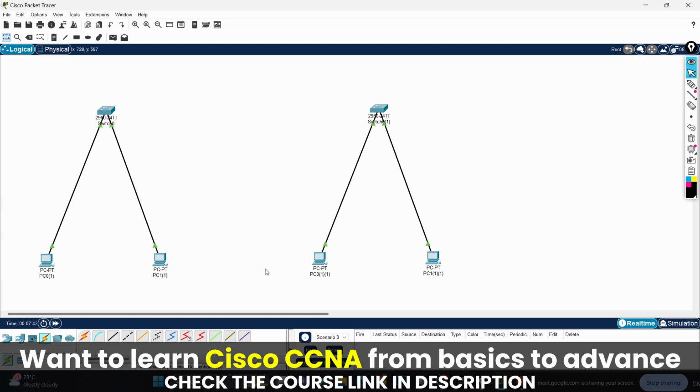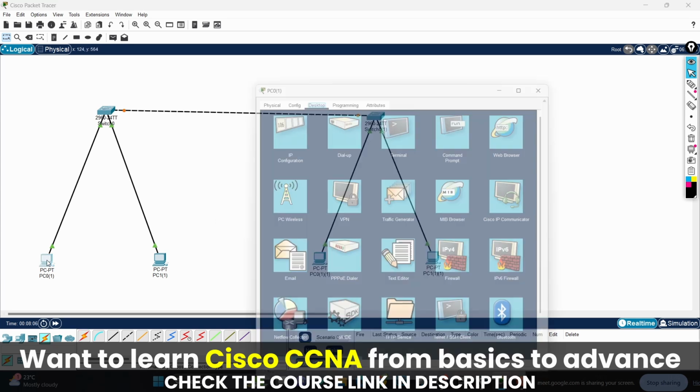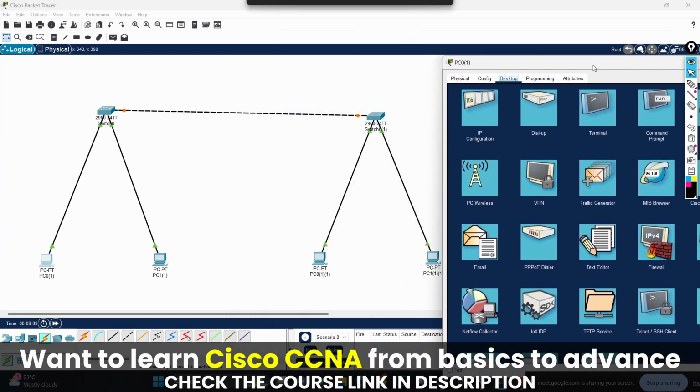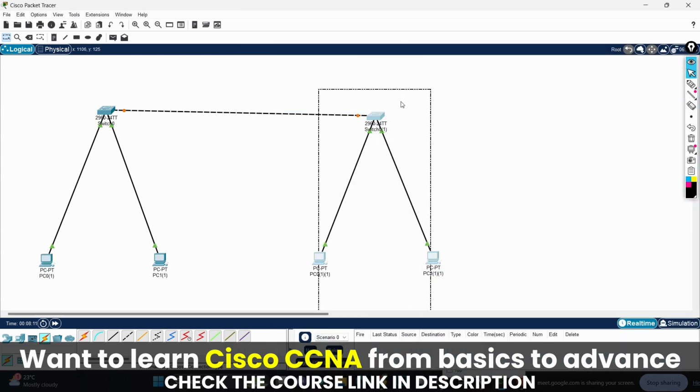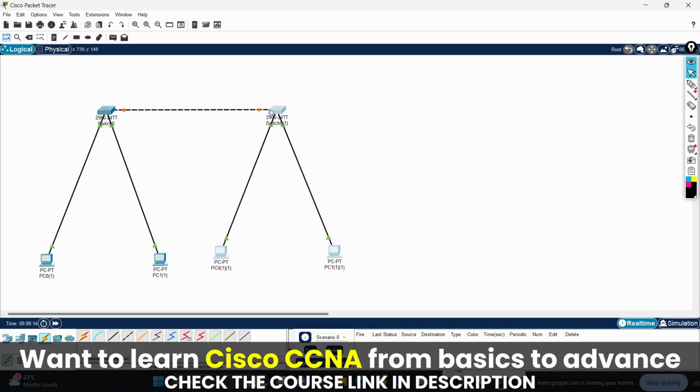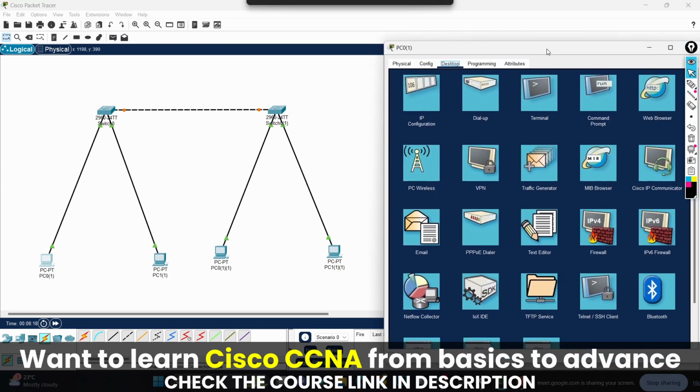Okay. Now tell me, if I send data from this computer to this computer, is it going to communicate or not? No, sir. Because it has different network portion of IP address, means it is in different network. Okay, very good. Anyhow, let's see. From here to here I have connected the cable. Now let's try to ping. This time I will show you the command that we are going to use in a network. In the real scenario, we cannot send a packet and check. In a real scenario, we run a command and check with the help of ping.